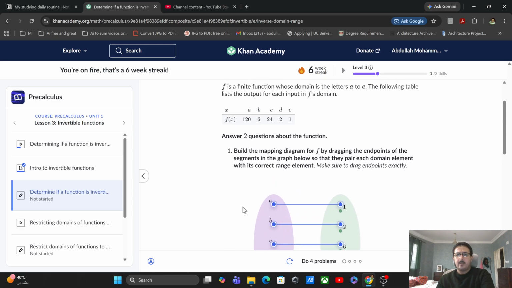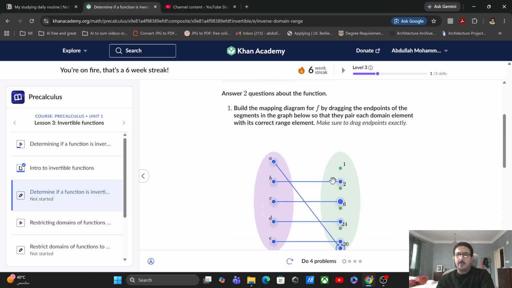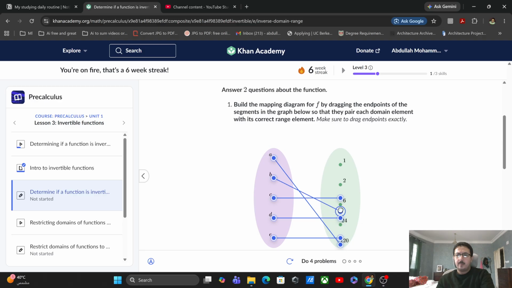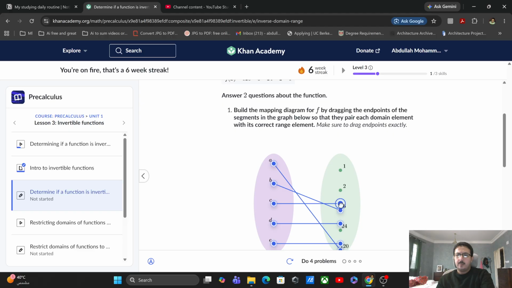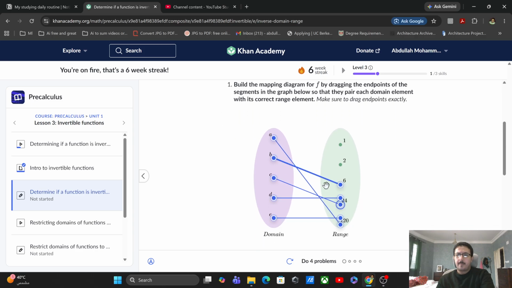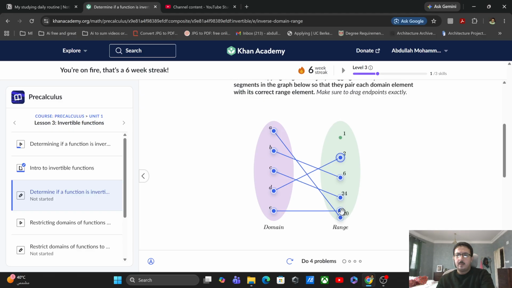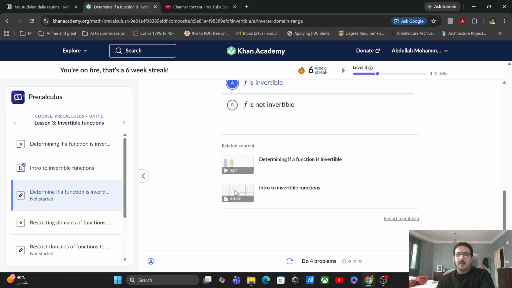A is 20, B is 6, C is 24, D is 2, and D is 1. Is it invertible? Check.